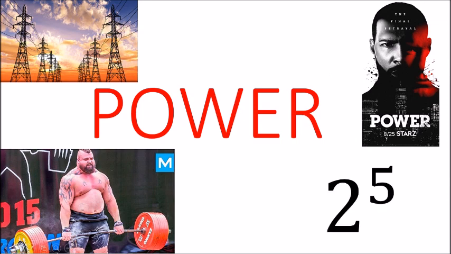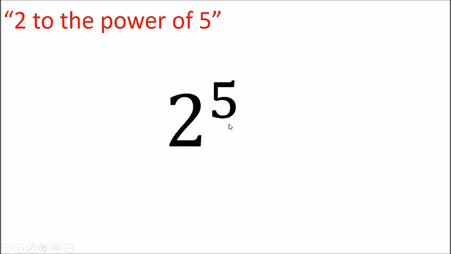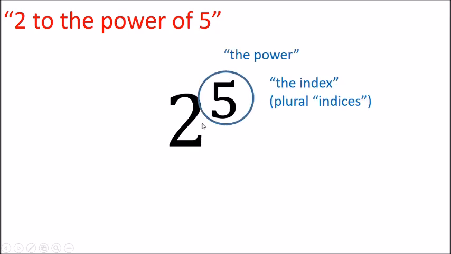And then finally, you might have thought of powers in a mathematical sense. So on our screen right now, we have 2 with a little 5 on top. So a mathematician would not say 2 with a little 5 on top. They would say 2 to the power of 5, where this 5, the little number on top, we call the power or the index. So power or index both mean the same thing. It's just that little number on top. And in this lesson, we're going to be looking at what that little number on top actually means.